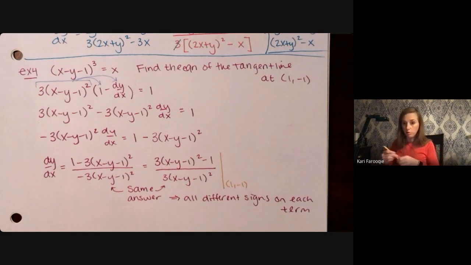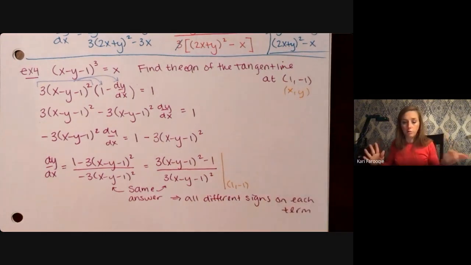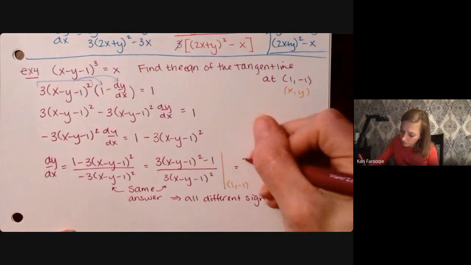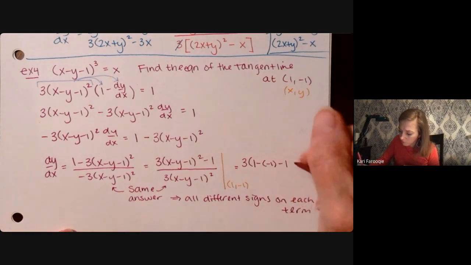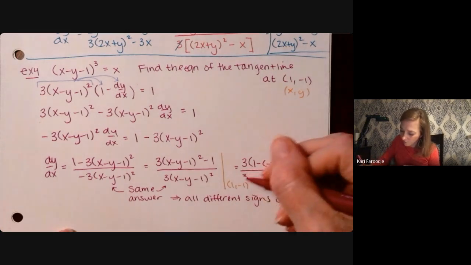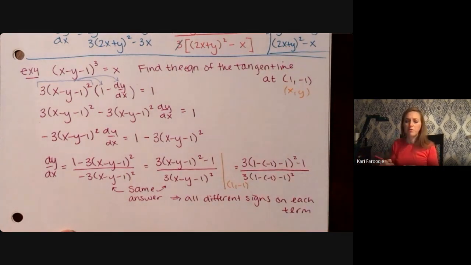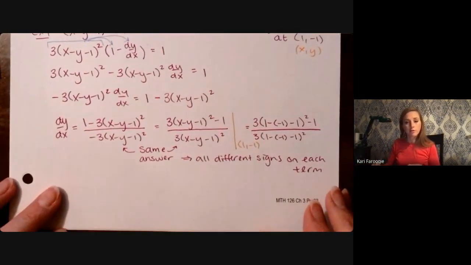These are just in the order in which you see them, x, comma, y. It just means x is 1, y is -1, just like any other ordered pair. So we're going to evaluate this, and I know we're not used to evaluating expressions in more than one variable, but there's a first for everything. So x is 1 minus, and then y is -1 minus 1 squared minus 1. So many ones and -1s. 1 minus -1 minus 1 squared. And we'll simplify. I should have left some more space for that. I did not, but that's okay.